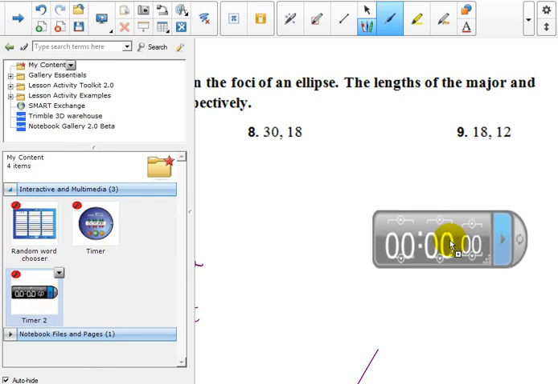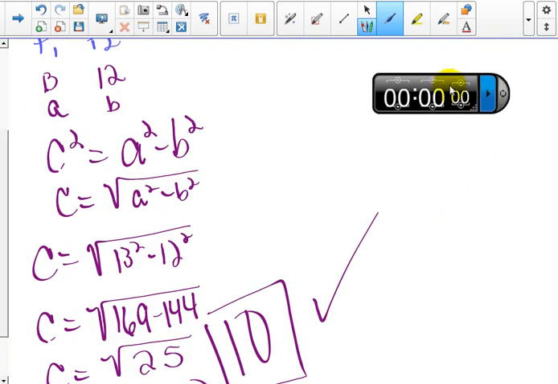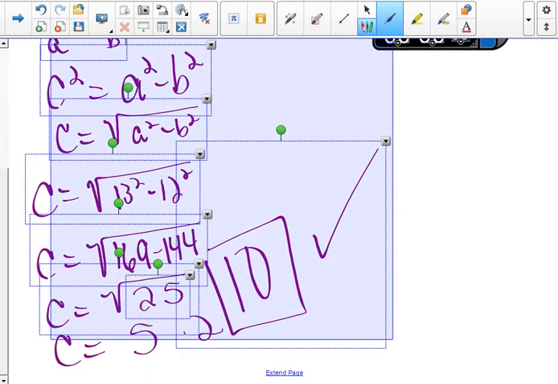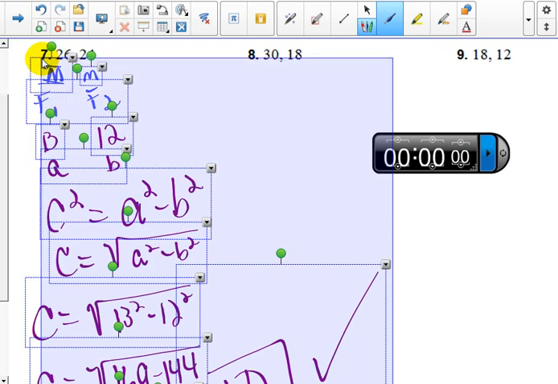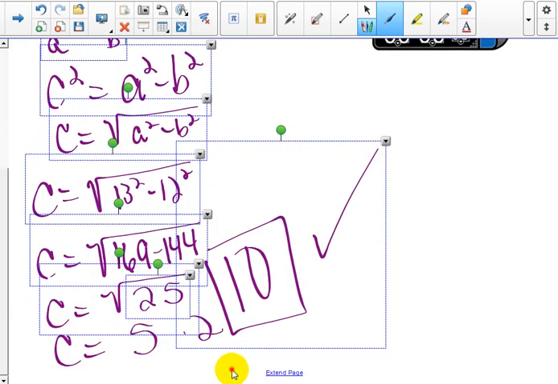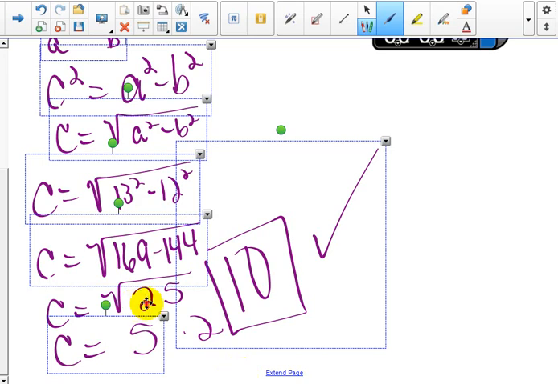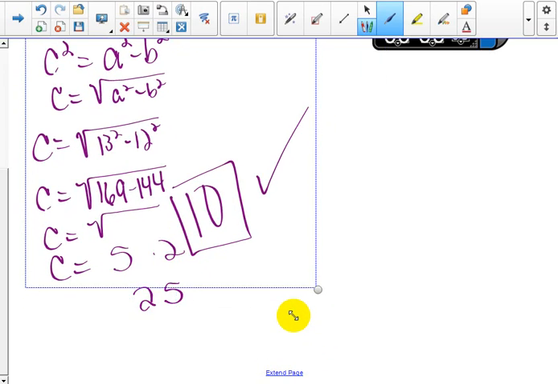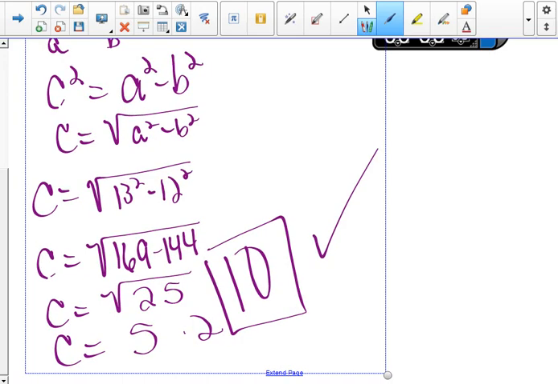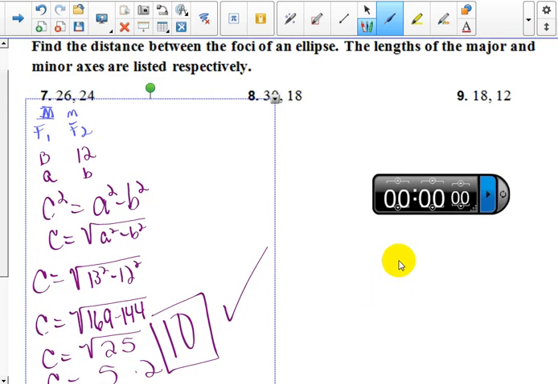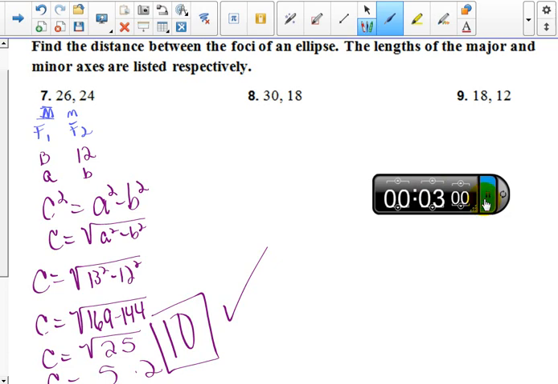And I'll put this example back up. Let's see. It's sort of hard to see it. I don't know if I've got it all in there. Let's see if I can shrink it down. Nope, I don't. There we go. All right. There it is, and I will start the timer for 3 minutes. There you go.